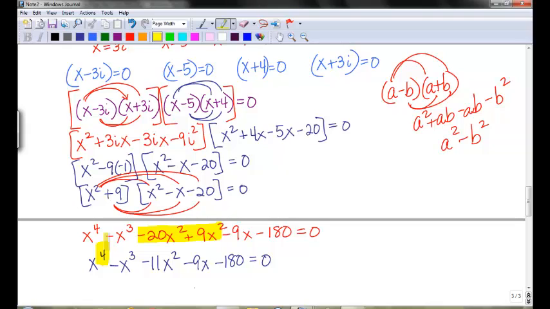Okay? If you can do this up here, if you can do this by sight and get down to this, it'll save a step. You should be able to do the x squared, plus 4x minus 5x would be minus x, and then minus 20. If you can skip that next step and go to the 3rd step down, that'd be great. Okay, that should get you started on that first section.